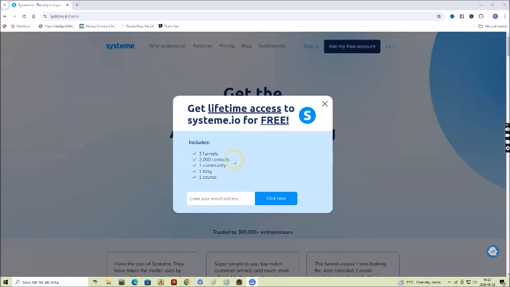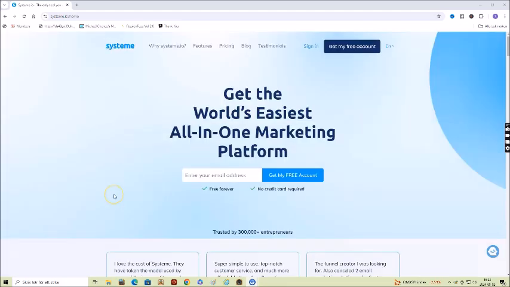But anyway, to get started, enter your email address here and then choose a password, and then you are good to go pretty much. But mention that when you log in, you might have to enter a login code. This is a security measure that Systeme.io has, and that code will be emailed to the email address you have registered with, and then you just enter it and click on a button, and then you will be headed to the dashboard.